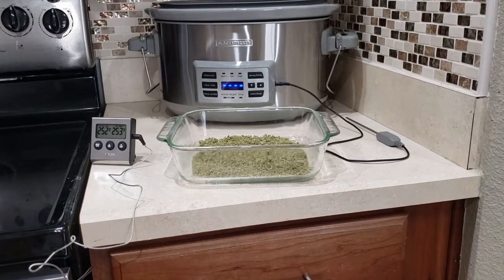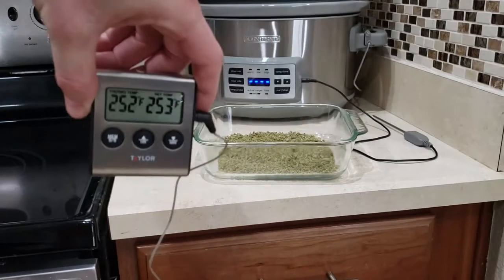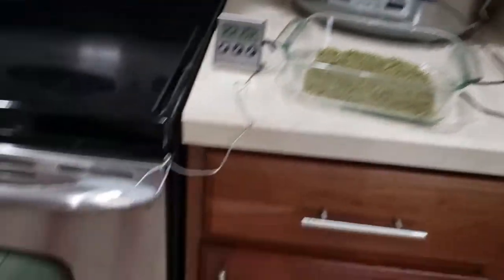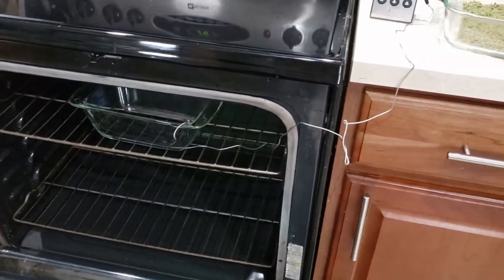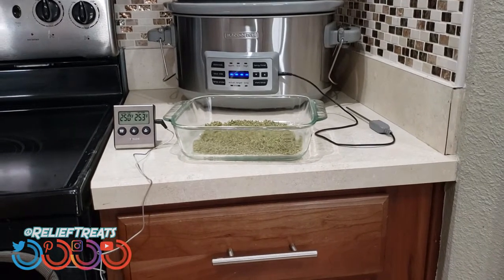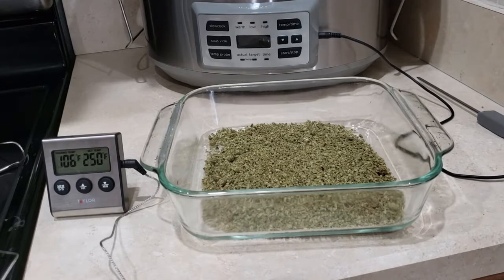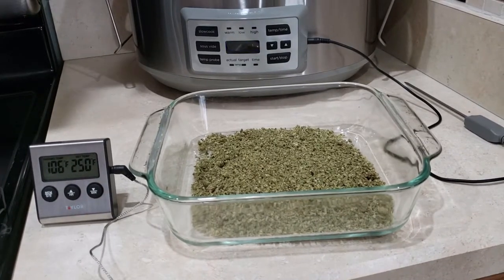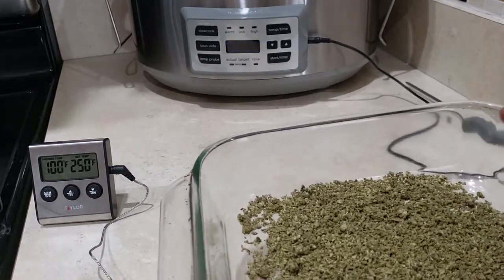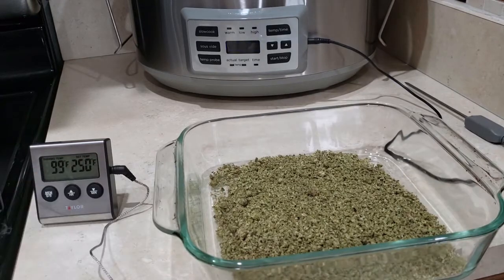Here's an example of what I'm talking about. I've got the oven set at 240 degrees, but according to my oven thermometer I'm well over 240. So we're just going to cool this down — I have an alarm set to go off if it reaches 253. To cool it down, all we'll do is just open the door a little bit and let some of that hot air out. Once we stabilize at 240, that's when I'll go ahead and put the bud in. To be honest, 250 isn't going to do too much damage — I just like to have a little more control over the temperature before I start decarboxylating. So I've hit our 240. The bud doesn't need to be powdered fine, but it does need to be nice and ground with a lot of surface area showing and evenly distributed. We want a nice even decarboxylation.